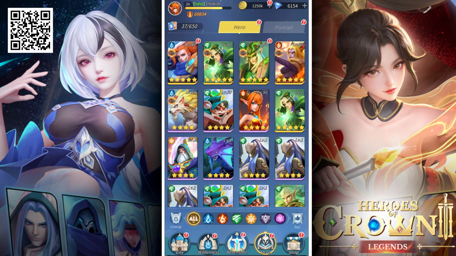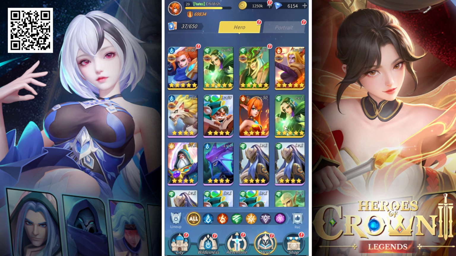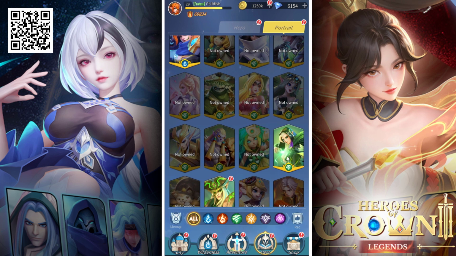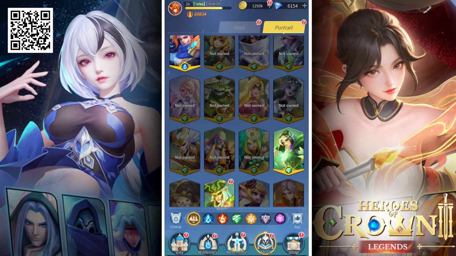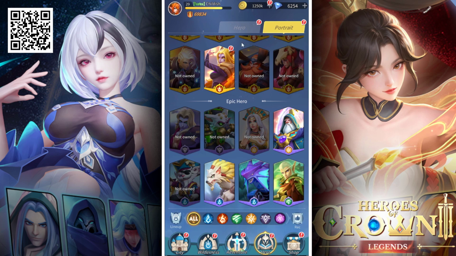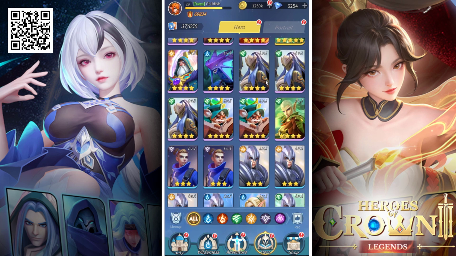We have the hero tab, of course, that has all the units that we've collected, 3-star to 5-star, as well as the portrait tab that we can go ahead and click on to take a look at some of the units that we've collected, as well as get some resources once we pull them the first time here. Now, going back to the hero screen, you're going to see a couple of things on the bottom.